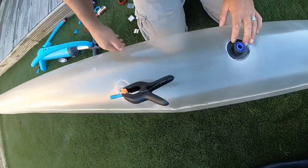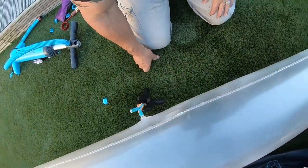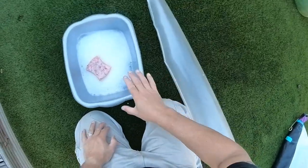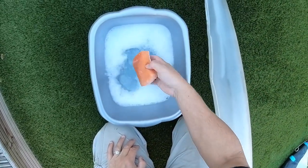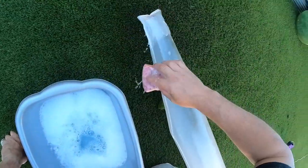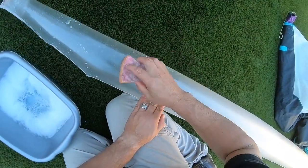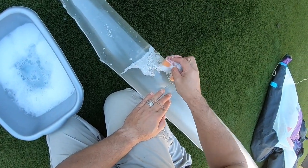and you can do the hearing test again, which obviously if it's a nice still day and it's nice and quiet won't be a problem, but what I am going to do now is just do the soapy water test as well. So what I've got here is just a little bit of water but with a lot of dish soap in it, because I want to be able to make bubbles. So start at one end and put plenty of fluid on, plenty of dish soap, and what you're looking for is bubbles. Obviously this one, pretty obvious, you can see straight away.